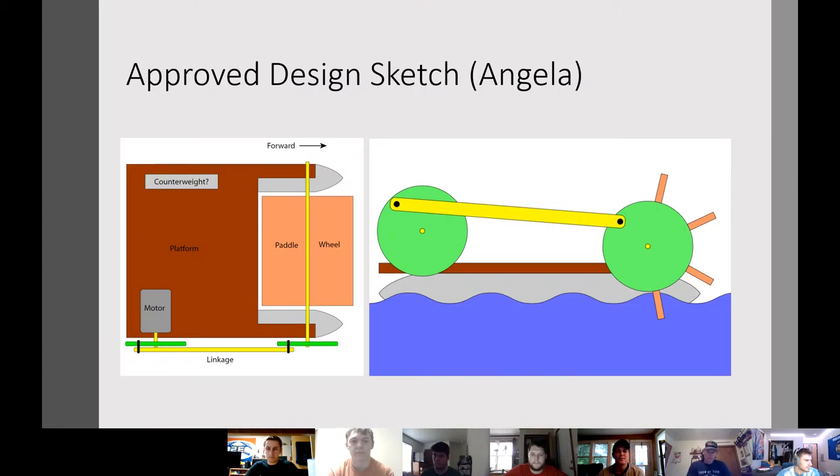This was the initial concept that I came up with. It's very simple. It's not a huge boat base. It's just a simple platform with the paddle in the front, with the thought behind that being that the paddle would pull the boat rather than, since it only had to go in a straight line, we didn't have to steer it, so I felt that that would pull in a straighter line, but we had to make some design improvements on that, as we'll see later.